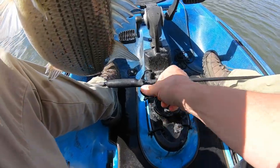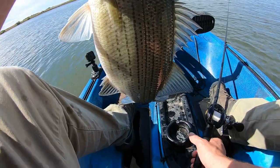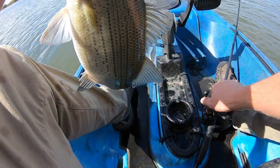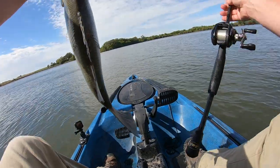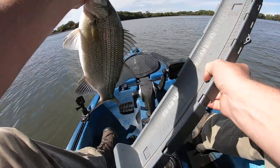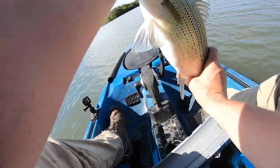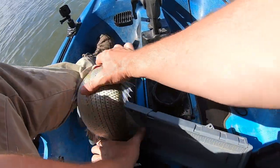I gotta measure that dude. That is by far the biggest white bass I've ever caught. I think last time I was here, I caught like a 10 inch one or something. This thing is freaking huge. Well, that's a nice surprise. He fought pretty hard. Let's see how long this guy is, if he doesn't freaking flop out of the boat.